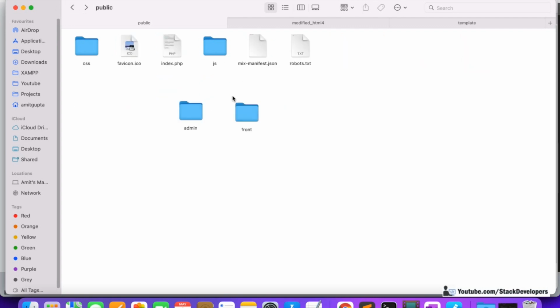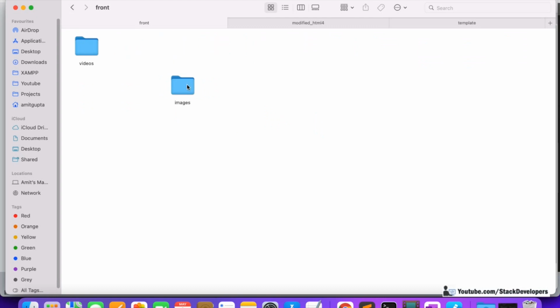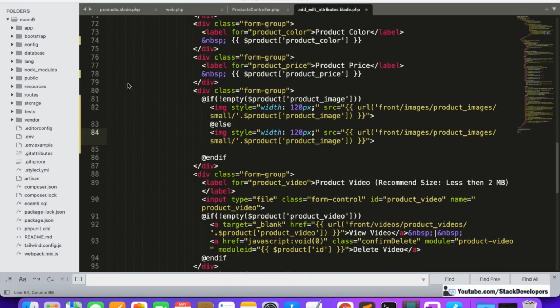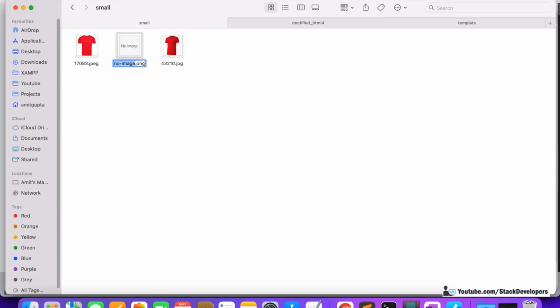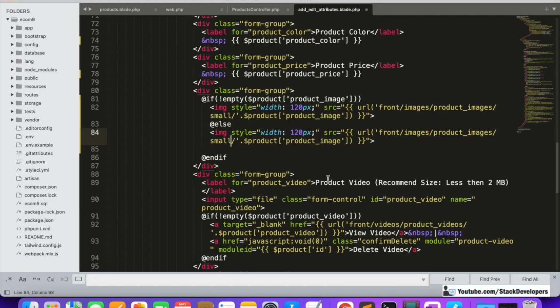We're going to see front images, then here it is product images, then small. So here is the path for our dummy image. No image.png we will show if the image is not added yet by the user. Okay, so front image, product image is small, then this one.